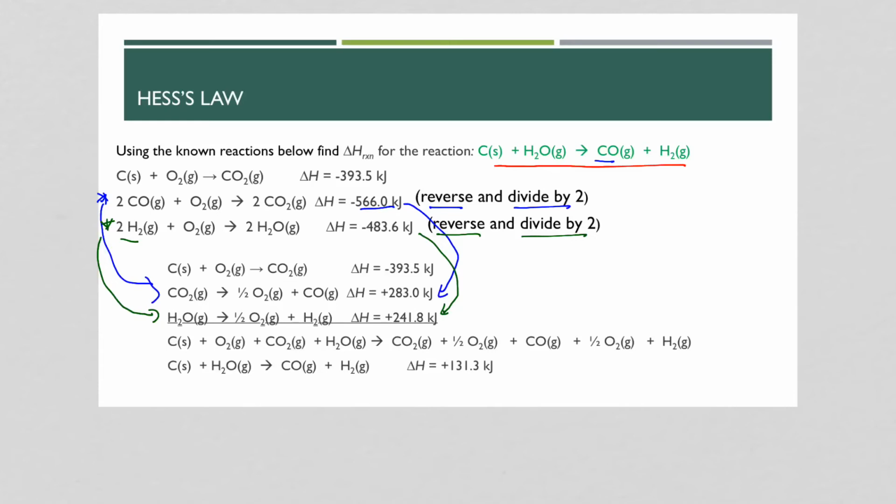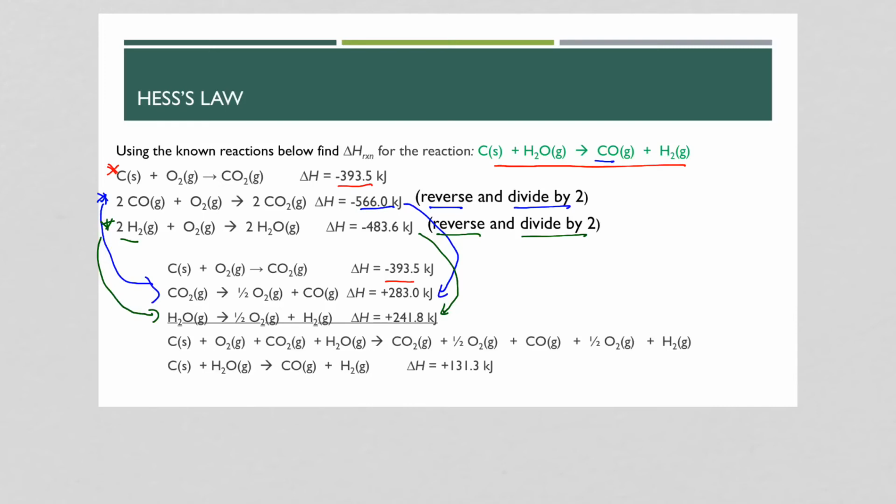Okay, well, but these two reactions are fine, except they don't involve carbon, right? So I need to get carbon somehow, and that comes from this reaction here. So I need carbon as a reactant. The reaction has carbon as a reactant. I need 1 mole. Oh, it has 1 mole. So I can use this reaction just as is, right? I don't need to do anything to it. So this reaction can stay as is, and notice the enthalpy doesn't change.